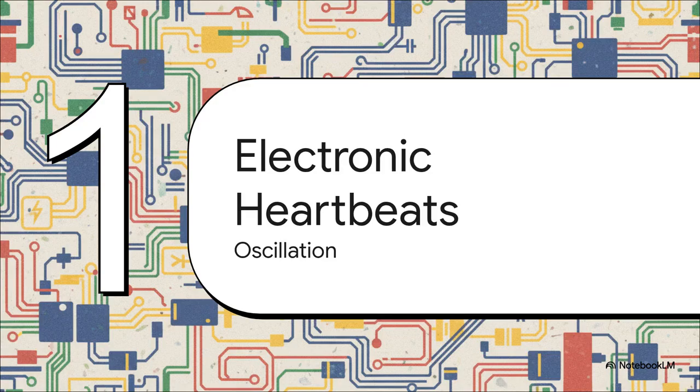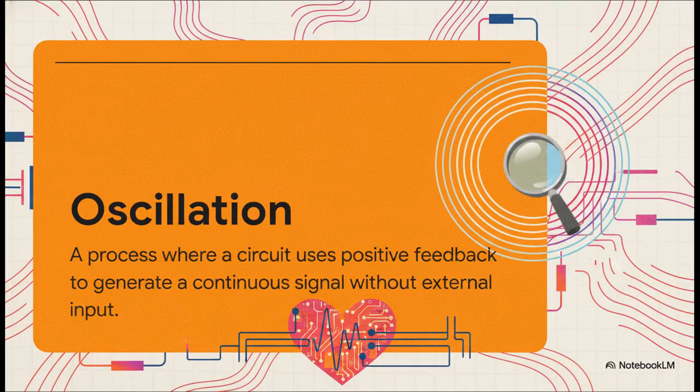All right, so we can switch, and we can amplify. That brings us to our third and final magic trick: How does a circuit create a signal out of thin air? How do you give it a pulse, a steady rhythm? The answer is a beautiful concept called oscillation. Oscillation is basically when a circuit learns to generate its own continuous, repeating signal, a kind of electronic heartbeat.